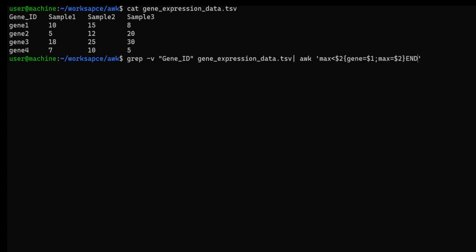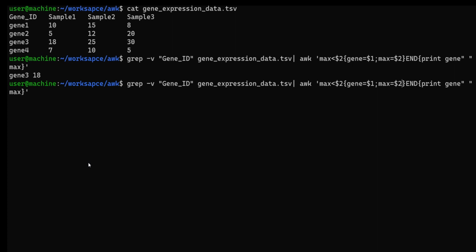Then I use next to move to another action or operation. Then I want to print gene and max. As you can see, it gives me output like gene 3 is the one with maximum reads count in sample 1.